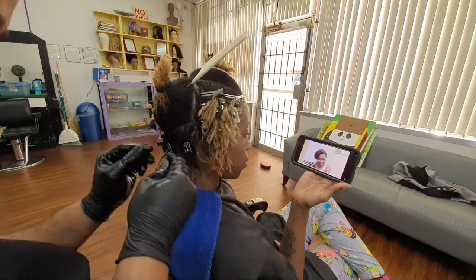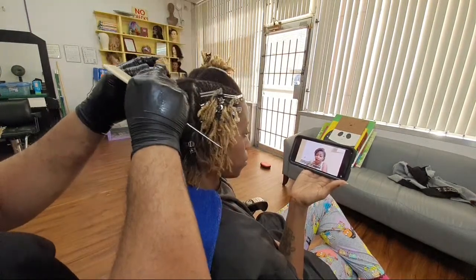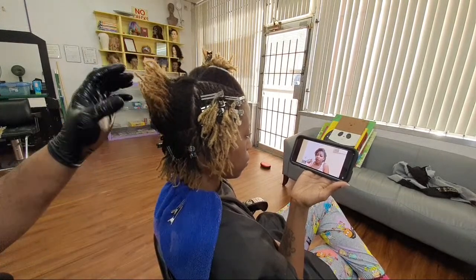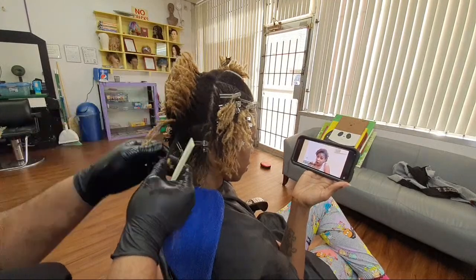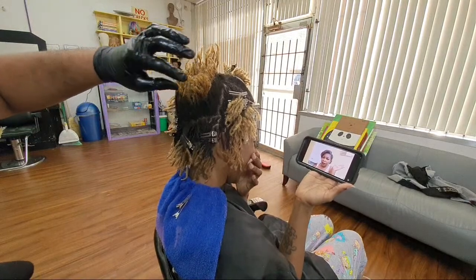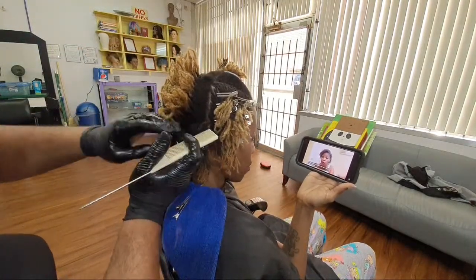But in the meantime, what have I learned since I've had the Gina Curl? I will tell you, no lie, my hair feels stronger with the Gina Curl chemical. Now, I did the curly perm like 10 years ago, which is a Wave Nouveau. My hair was so frail and fragile.